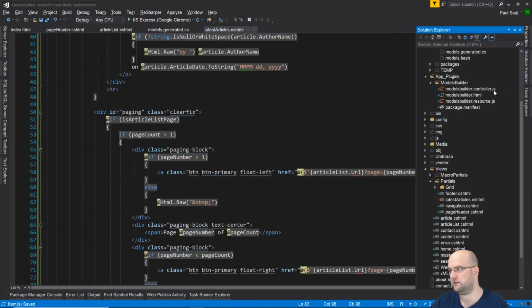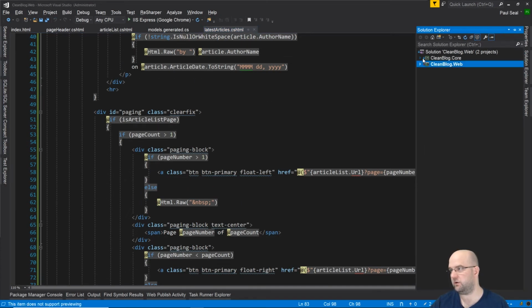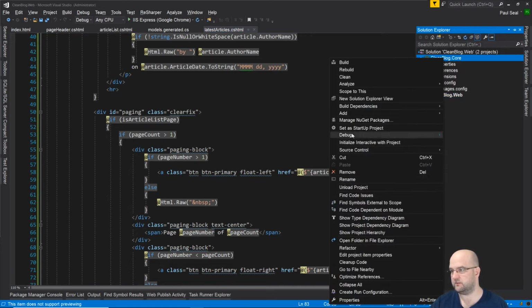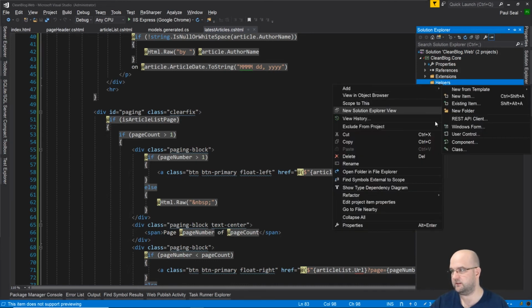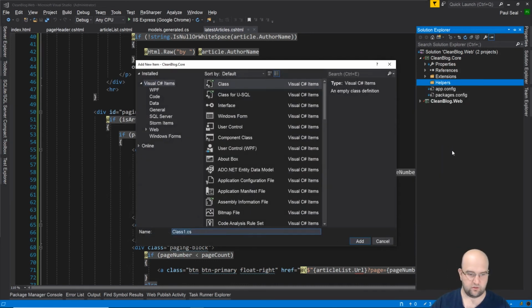So if we go into our solution, we've got a cleanblog.core, and we want to add a folder called helpers. And in here we want to add a class, and we want to call this a query string helper.